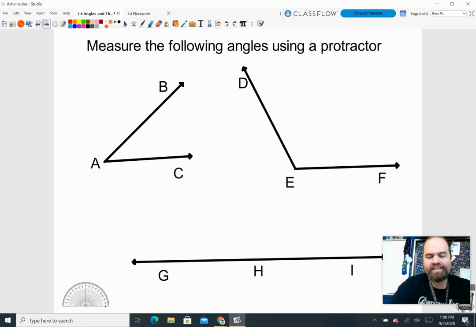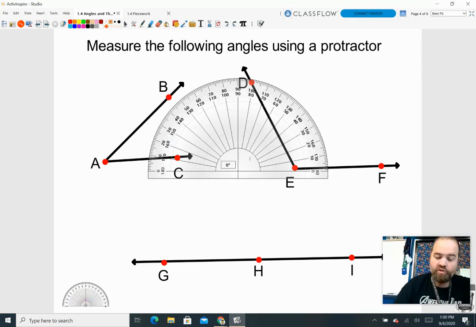So measuring these things is going to be a little tricky. What you need to get out of this is that the more open your angle is, the bigger its measurement is. So this angle over here is going to have a smaller measure than this angle over here, and a smaller measurement than this angle down here. But what we're going to do is try our best to measure these with this protractor. Normally I would have a handful of protractors I would hand out to you guys and have you measure your angles. So we're just going to have to do our best guess estimate on these.